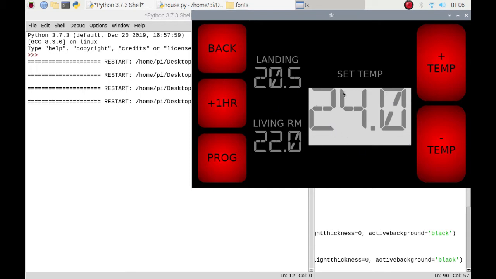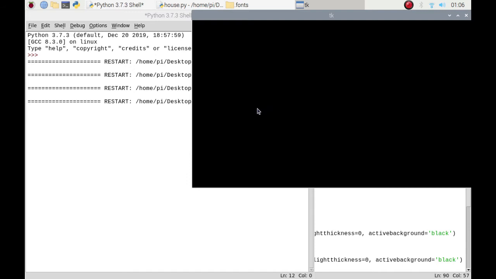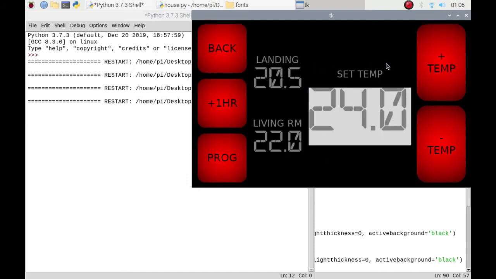So for me to change my layout, and the way I'm thinking of having it, it's going to change back to the screensaver in a moment. But basically, I want to put my set temperature in this area here, as big as I can get it, and the landing, because that is upstairs, is going to go above it, and the living room, because that's downstairs, is going to go underneath it.